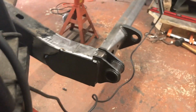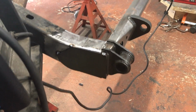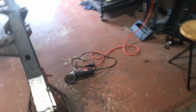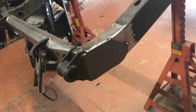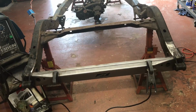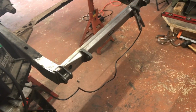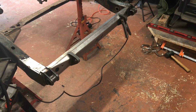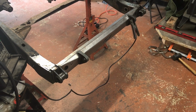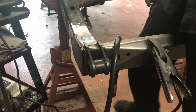Okay, there we are. I have driver's side frame end plate tacked in 5 spots, and passenger side frame end plate tacked in 5 spots. Matt gave me some pointers when he was here the other night, some tips and tricks, and helped me improve a little bit on my welding technique. So we'll see if I'm a good student. Moment of truth.